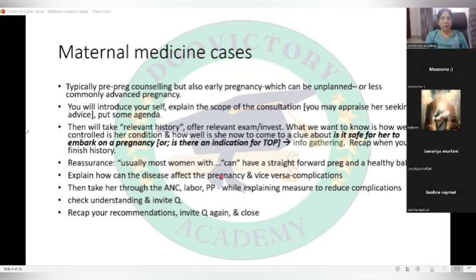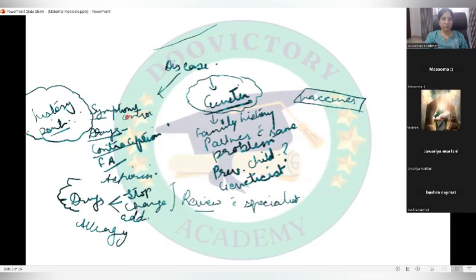Okay. So here it is. We are coming on to this. So I have divided it into disease. You will be asking about the history points, the symptom control, drugs, and if it is an unplanned pregnancy, ask about the contraception. And if she is planning for pregnancy, if it's a pre-pregnancy counseling station, then check for good contraception and advise accordingly. Ask her to take the folic acid and check for the requirement of aspirin if it is required.